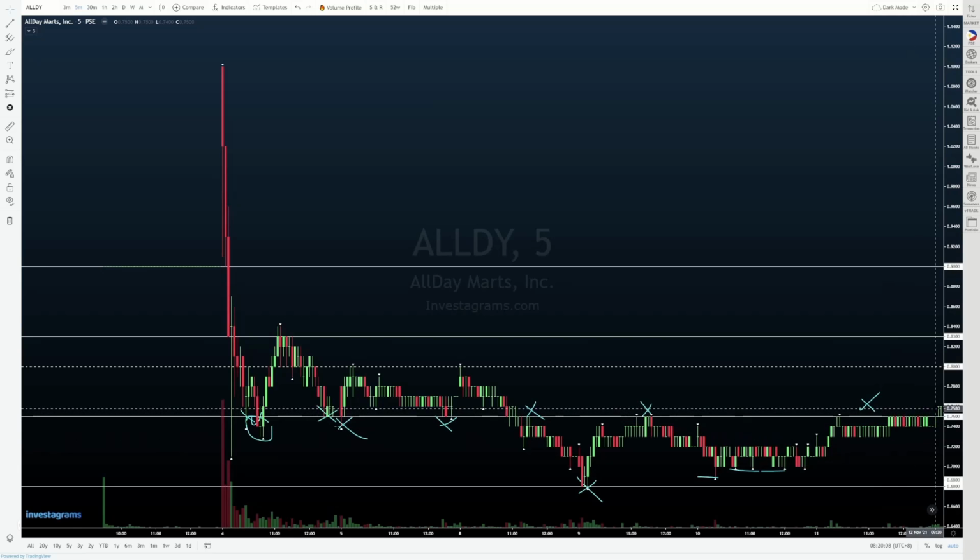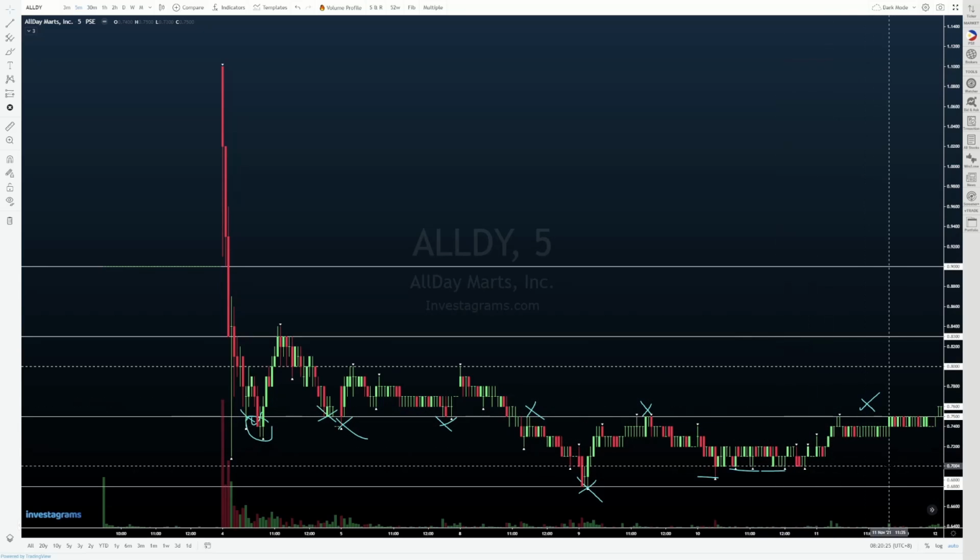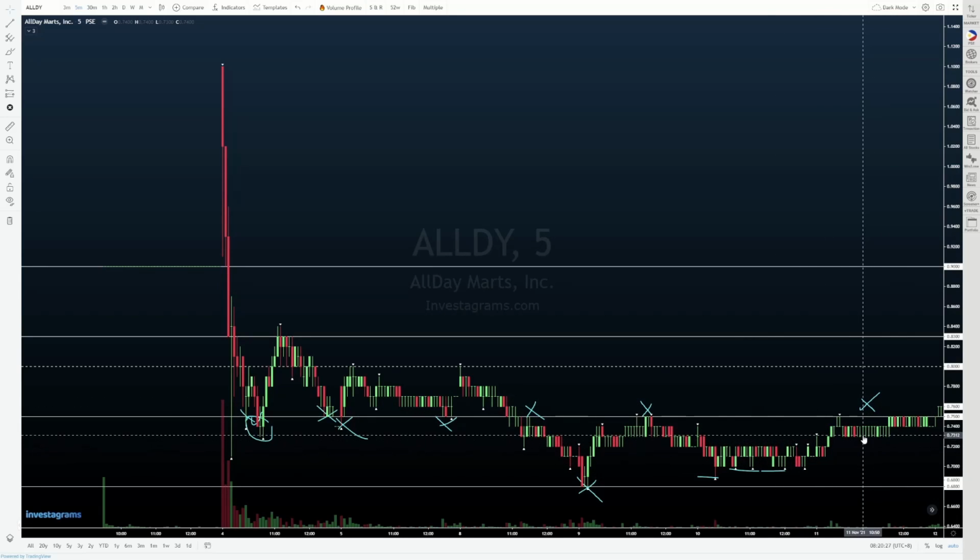So when we broke out, nung nakita ko nag-76, I placed a bid for 75. Okay, why did I place a bid for 75? Why didn't I buy it at 76? I wanted to minimize the distance from where I enter to where I'd be wrong. Okay? In this instance, ang ginawa kong stop loss ko was 72 cents.